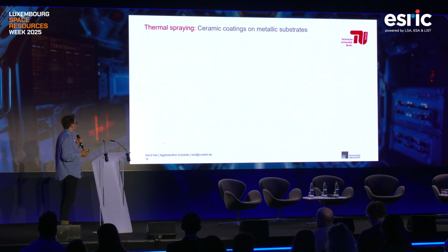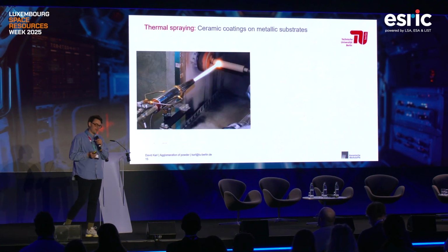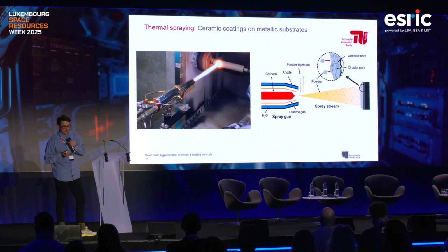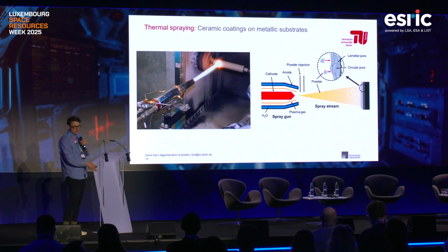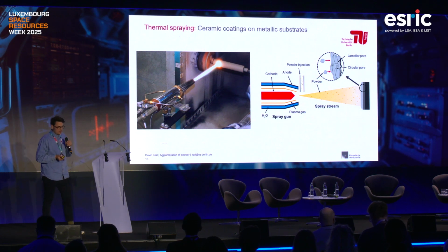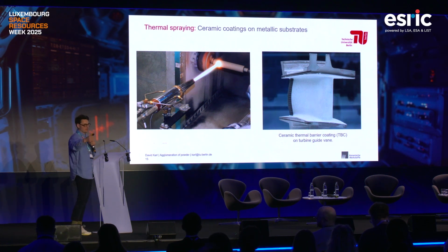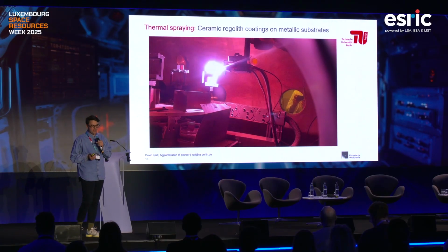If we want to do some cooler stuff, let's do thermal spraying. I collaborated with some people where we found that we can also use these powders in a pipe transport in a typical powder hopper, and we did some thermal spraying. Here we basically have plasma and we shoot ceramic particles by powder injection onto a metallic surface or another surface and then create these ceramic surfaces, right? This is what you can achieve with that. It's very typical in, let's say, turbine blades. We have these ceramic thermal barrier coatings, and these would be produced in such a process. Also, of course, there are multiple correlations to jet engines and all of these things. I'm sure you're aware. And this is what we were doing in a large vacuum chamber.